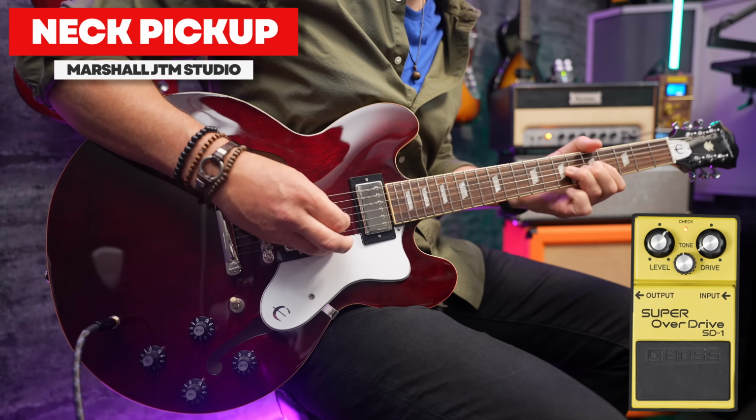Being a Riviera, this is a 5-ply maple body with a maple center block, so it is semi-hollow, not fully hollow like a Casino. This is a 3-piece maple neck with a volute just there. And if you look closely, you'll see Noel Gallagher's autograph, which is the only indication that this is a Noel Gallagher signature. There's no Manchester City sticker on it or anything, well, apart from the label inside that says Noel Gallagher Riviera. But hopefully people can't see that if you're playing on stage. If people are looking in there when you're playing, you're doing something wrong.